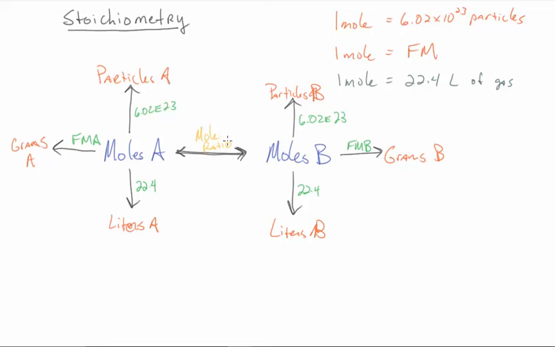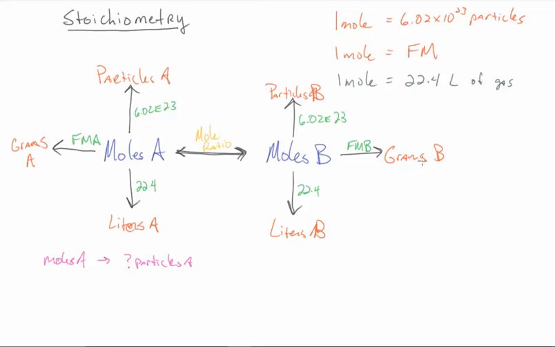So, for example, let's say I've got a quantity of moles of A, and I want to know how many particles of A that is. Well, if I'm going from moles of A to particles of A, I'm going in the direction of the arrow, and I'm going to multiply by 6.02 times 10 to the 23rd. It's really that simple. So I made my plan, I'm going to multiply, and all I do is take that quantity of moles of A and multiply it by 6.02 times 10 to the 23rd. Make a plan, do the plan. That's all we're doing.